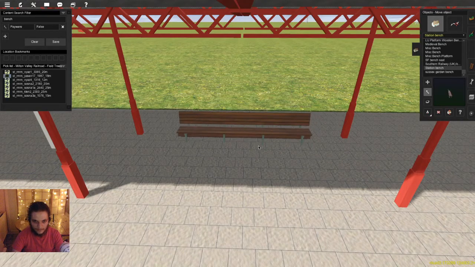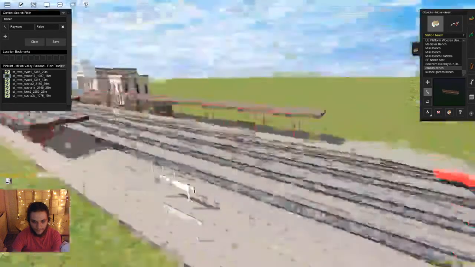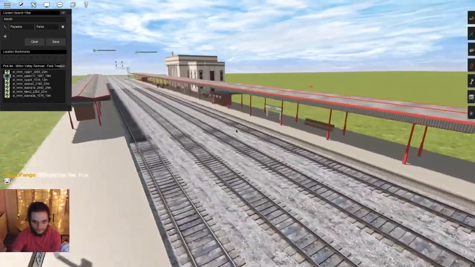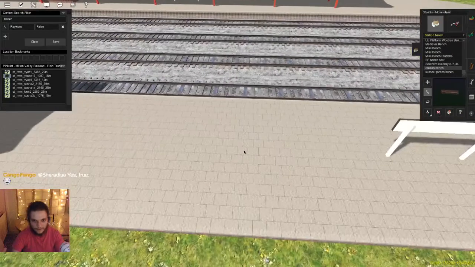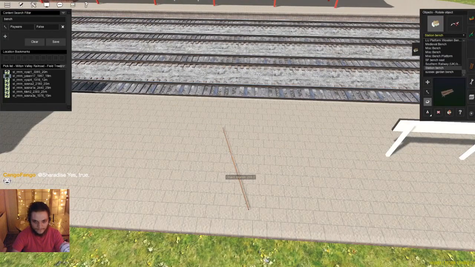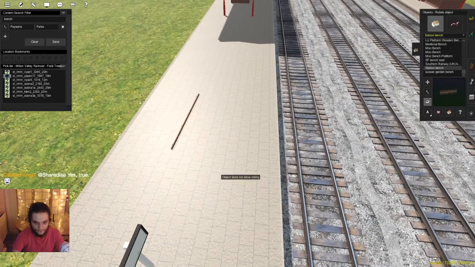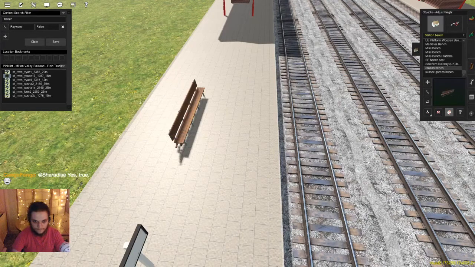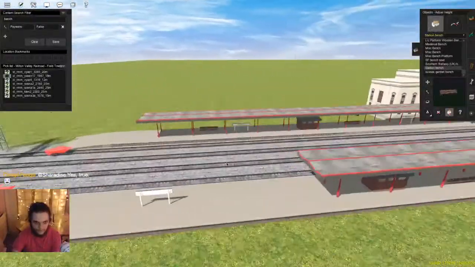Right. Is that height right? No, it isn't. I need to move it down a little bit more. Okay, so... Sure, let's place 2 more benches out here in the sun. Why not? While I'm at it, I might as well do it. It's not going to take that much time, hopefully. There we go. Need 1 more over here.